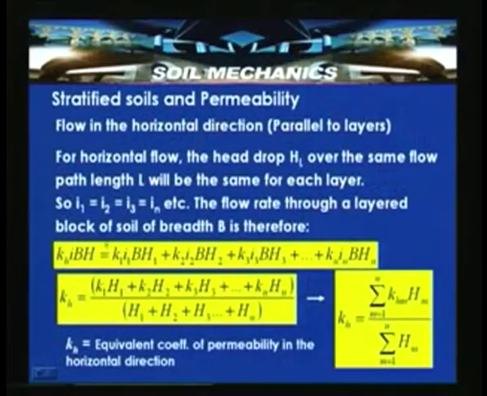With that we tried to again use the coefficient of permeability, hydraulic gradient and superficial velocity relationship, V is equal to Ki, which can also be extended to write the flow rate as Q is equal to KiA, where A is the area over which the flow is occurring. Say for a thickness of H1 having a width B perpendicular to its plane, then H1B is the area over which the flow is occurring. So we have written K1 i H1 B. That is what we are seeing here. By simplifying we will be able to get this expression we have derived for the equivalent coefficient of permeability in the horizontal direction, that is, in the direction of the flow.